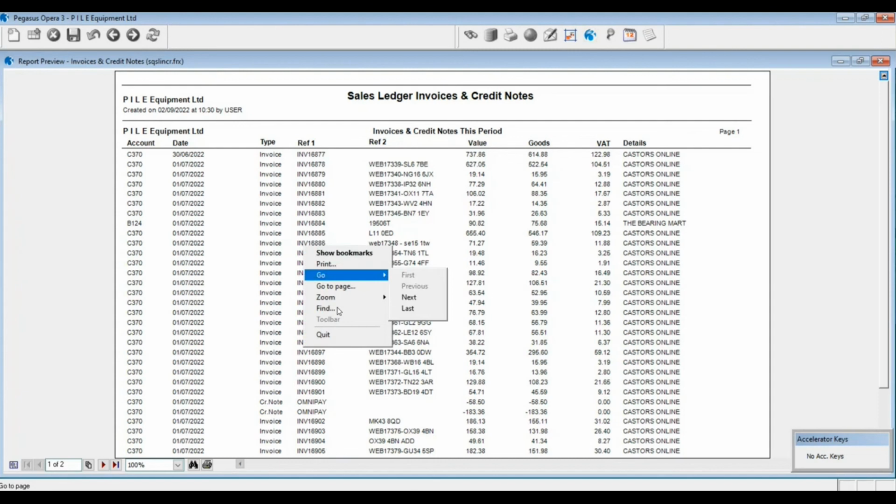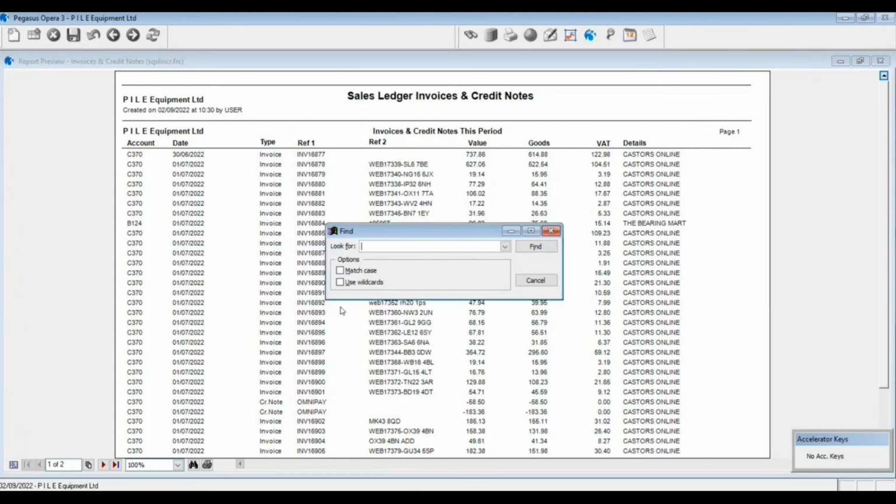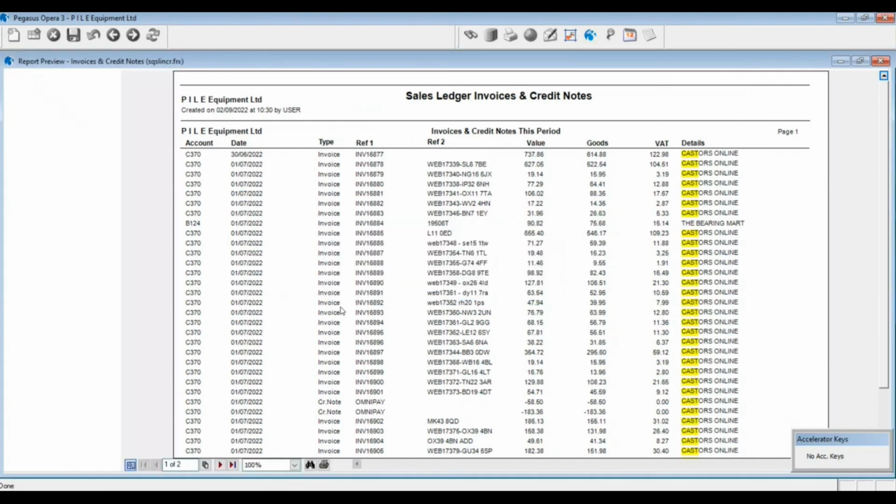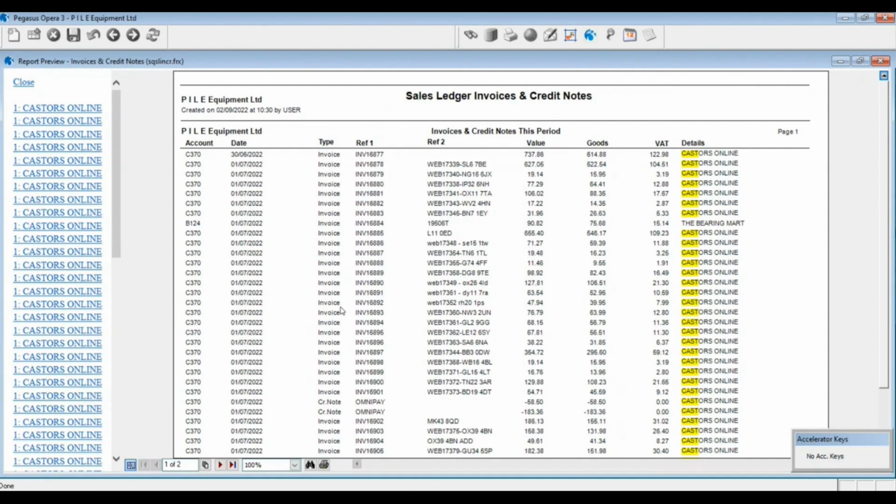Just briefly, and again, it's something I'm going to cover in a later session. If I just put in Caster, okay, it's not a good idea because there's quite a lot on that one, and immediately I'm able to just search on reports, and that's what we call the advanced reporting. So you might have a user that's not got that ticked, so they can't have this experience of searching through the report and printing certain pages off the report. But like I say, we can cover that in more detail.